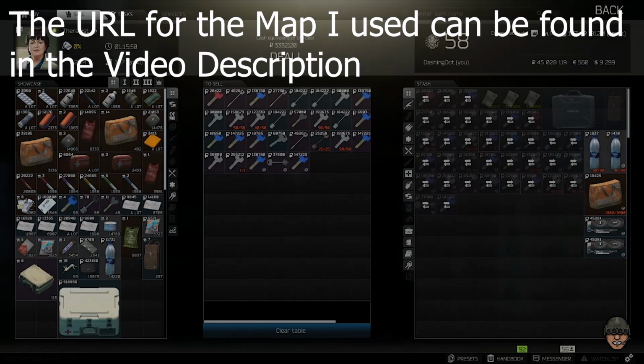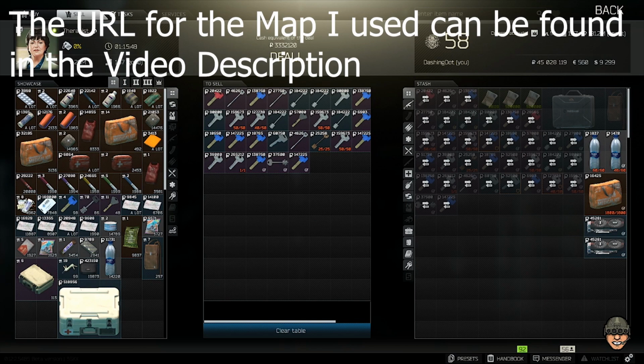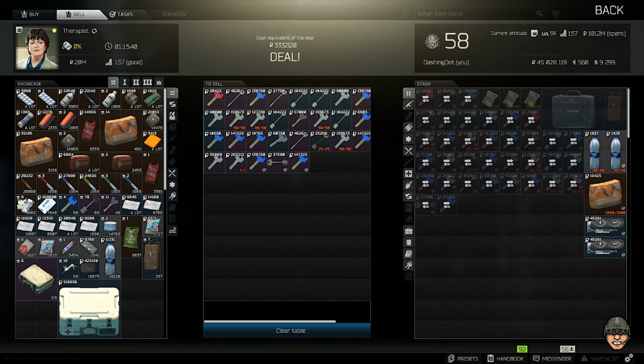400K easily. So, within the last 20 runs that I made, we amassed about 3.3 million rubles in keys, just that alone. And that is just by selling them to Therapist. I assume that some of the keys are more valuable on the flea market.